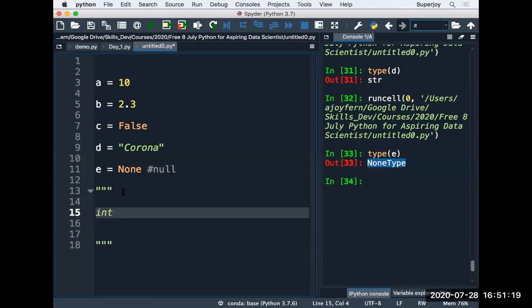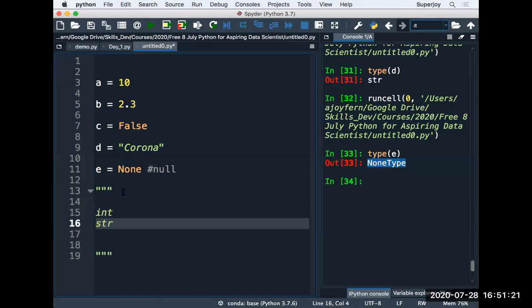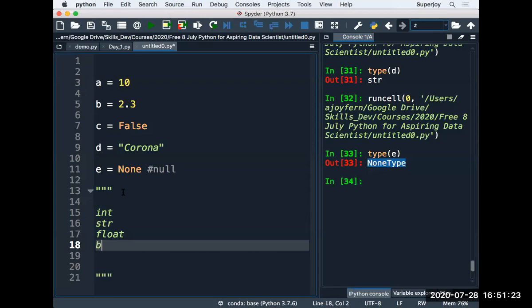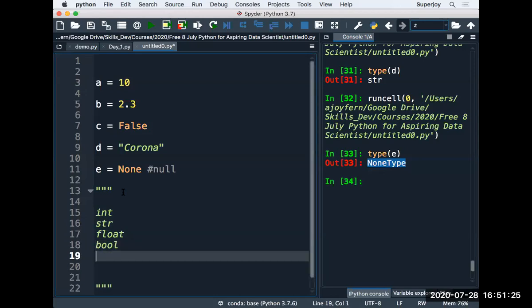So we are okay with integer, str, float, Boolean, and NoneType, guys. These are the primary ones. None is an initial value, but the type of that variable is NoneType. So don't get confused between None and NoneType, guys. None is a value, NoneType is a data type. Are you clear about it, guys?